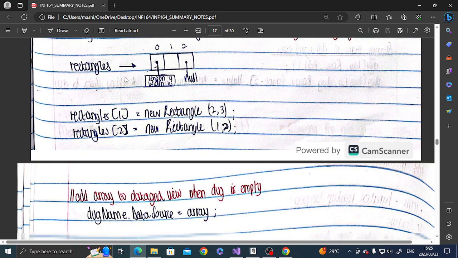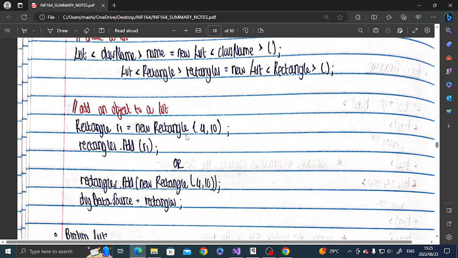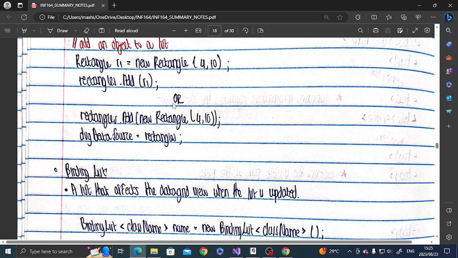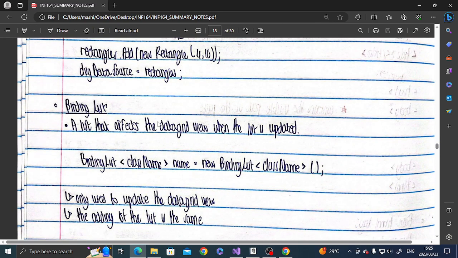So we did arrays, then lists. So yeah, we did adding, then we have a binding list.